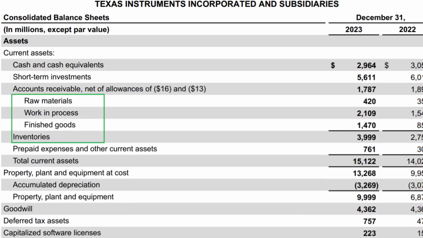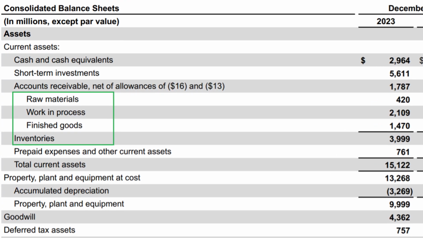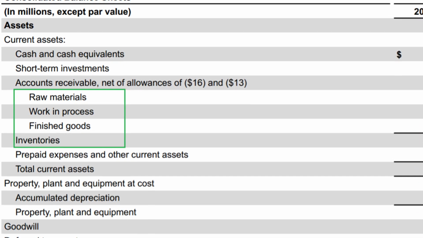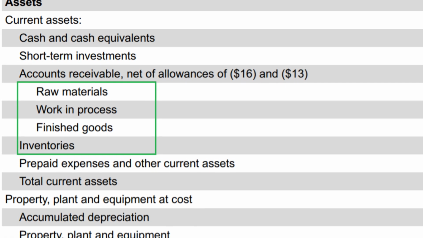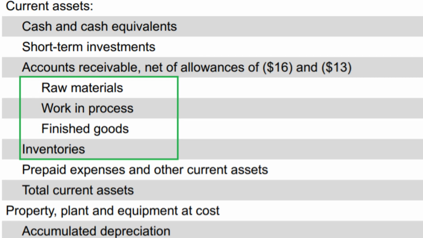Next is inventory. Inventory is any goods a business has for sale to customers. Using Walmart again, every item that you see on their shelves is inventory. You give Walmart cash, you get an item of Walmart's inventory. Sometimes you'll be looking at a business that manufactures goods to sell. In this case, inventory is broken into three parts. These are raw materials, which are the basic materials required to start the manufacturing process, work in process, which are items in the middle of the manufacturing process, and finished goods, which are manufactured goods waiting to be sold.